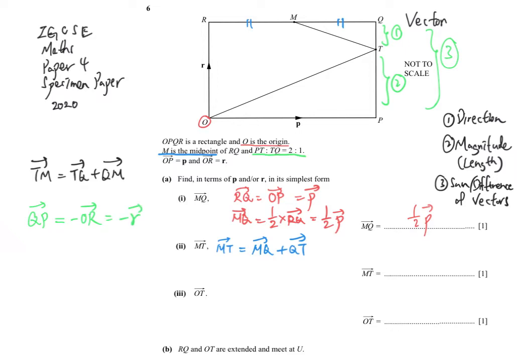Okay, and then we think about the magnitude of the QT and the QP, or the relationship between these two. So QT is 1/3 of the QP. Can you see that? When QT is 1, the QP will be 3. So I can write it like QT will be equal to 1/3 times the QP. So it will be negative 1/3 of r, negative 1/3 times r. So we just put the half of p here in MQ, and then for QT it's negative 1/3 r. So that will be the answer.